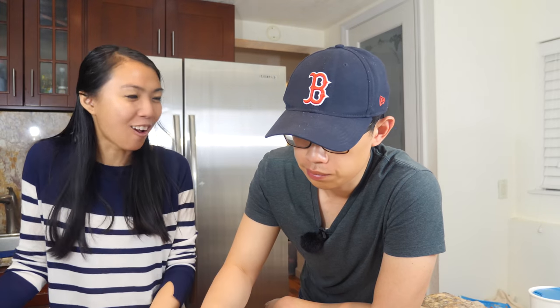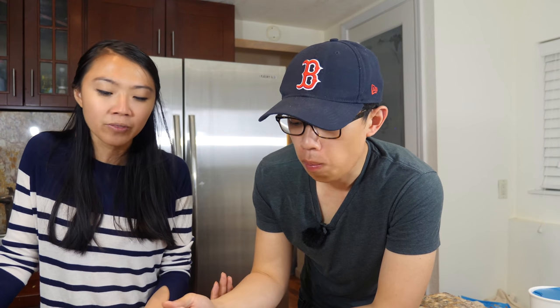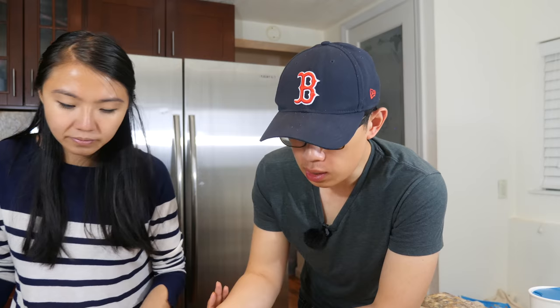The skin is definitely crispy. So the emulsion was definitely spicy. Shishito peppers usually aren't too spicy. So the cooling elements actually work as I hoped that they would. So yeah, I tried the emulsion before we put it in here. It was like really spicy. But yeah, the radish and the watermelon and the cucumber definitely helped to cool it down a lot. So yeah, it's really good though. What do you think? Yeah, that was my main goal.